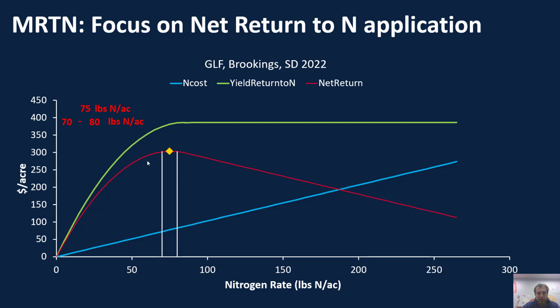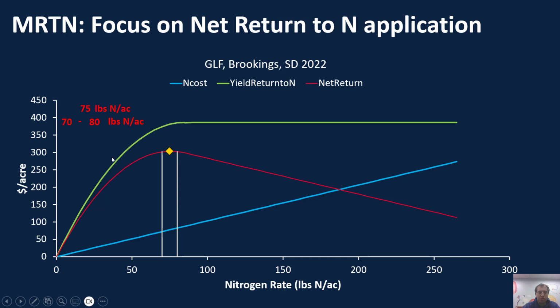So what this maximum return to nitrogen system does is it takes a database of all the nitrogen rate response sites you can, creates this graph for each, and then puts them together by region or different methods to see how that affects what this one would be. So for this one, 75 would be the recommendation. And then you can also change this, since this is at a certain cost of corn, a certain profit from corn, and cost of nitrogen. As you can imagine, if the cost of nitrogen increases, this line would increase in its slope and go up here.